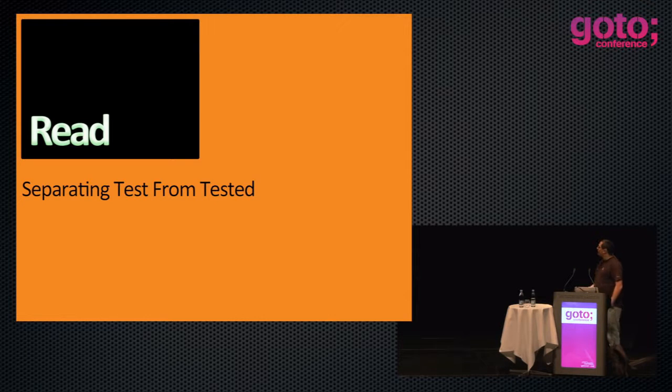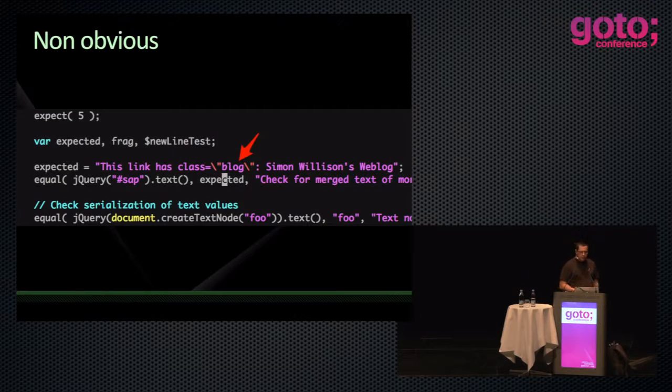Now, in terms of readability, one of the things that are hard to read, when I was looking at the jQuery tests, I was looking at this test and I said, well, you're expecting the word blog from this thing to appear in this SAP thing, etc. But where does that actually exist? And then I had to start thinking, where is that coming from? And nowhere does it mention where the text is. And of course, once you realize it, you understand that the test runner, the index.html test runner, actually contains all the test data. It's basically a shared resource.